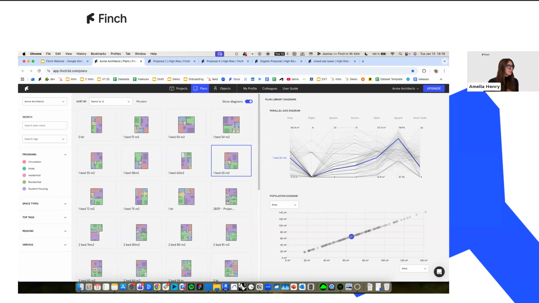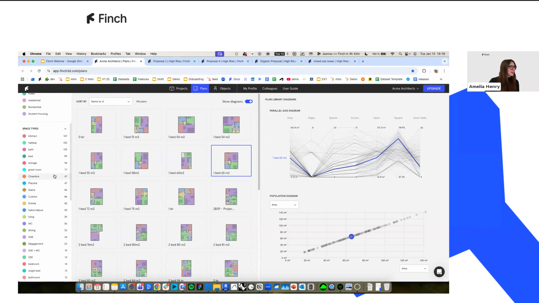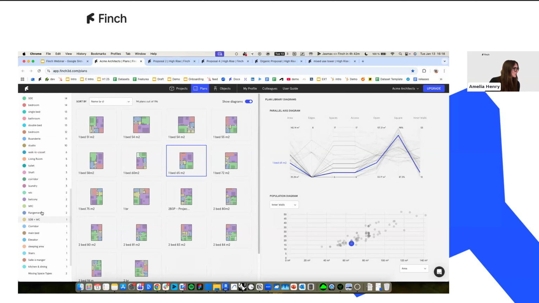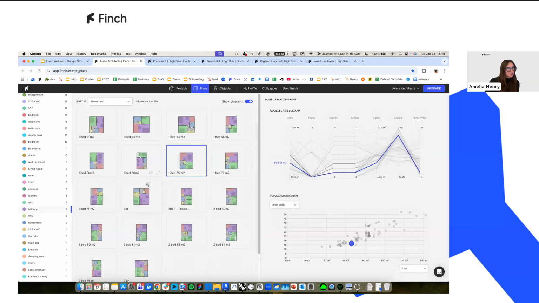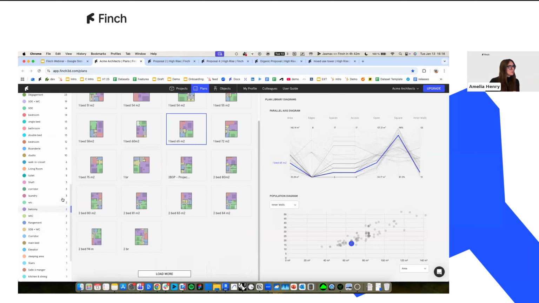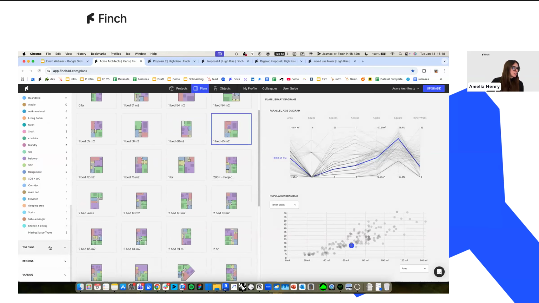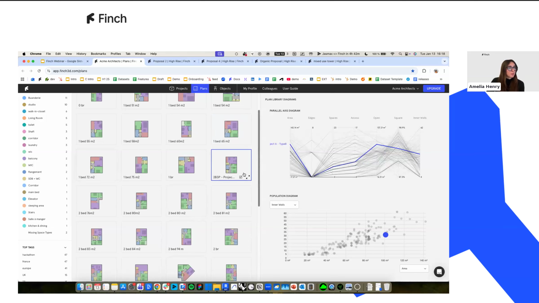Over on the left, you have a lot of filters, so you can look at your programs, circulation, space types. You can say, show me all of the plans that have both a storage as well as, here we have some French space types in here, let's see, storage as well as a balcony, for example. Looks like we have just a few here, but this is a nice way to isolate plans down. You can also apply the tags, so you could just say, show me all the plans that are wheelchair accessible, these types of things. So this really allows all of the plans and projects that you've created in the past to become a kind of indexable data set that you can reference and keep for the future.